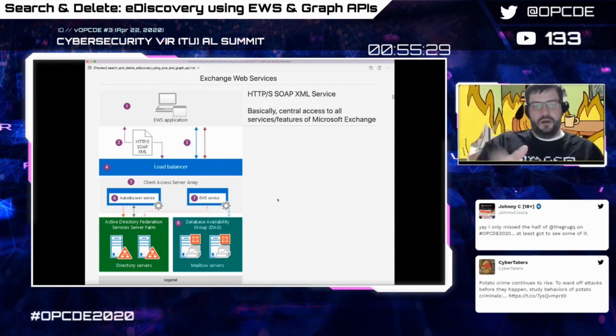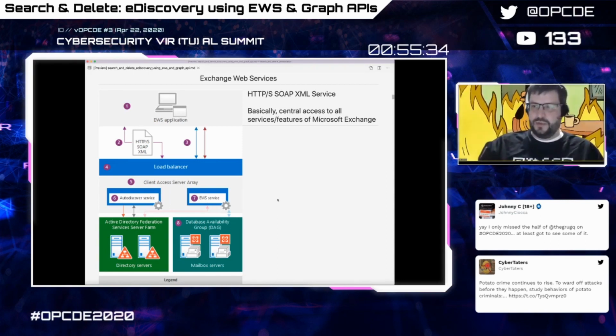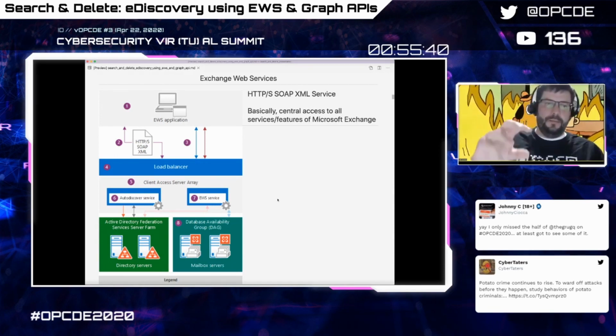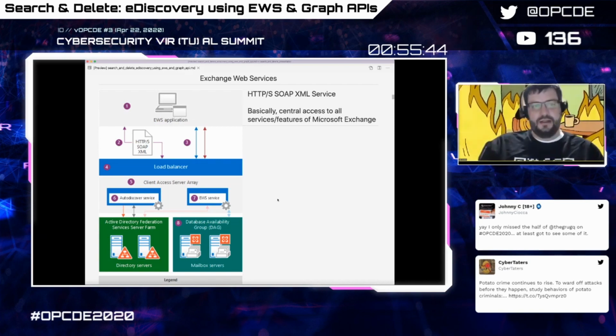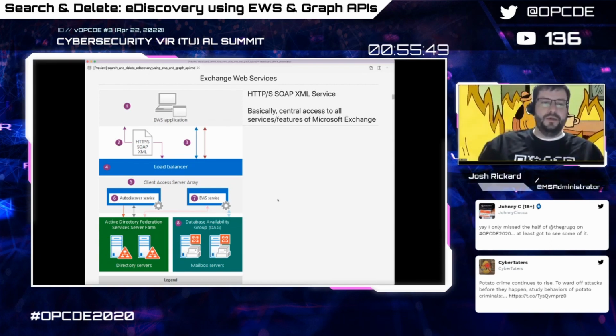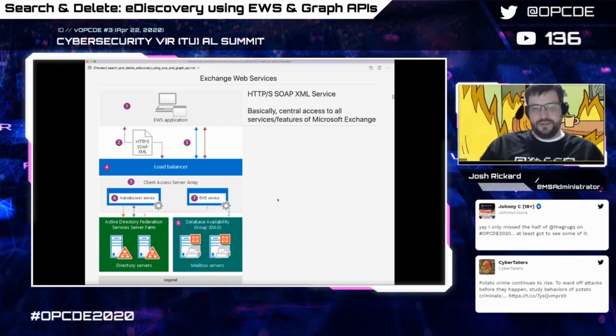And the overall architecture, as you can see, is that you have an EWS application, whether that's your client, and we'll talk a little bit about ActiveSync and auto discover. But part of it is that you'll just send an HTTP request to a load balancer, then a client access server, a client access server array, which communicates with auto discover, which then connects to either Active Directory or any number of directory services.